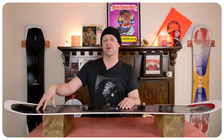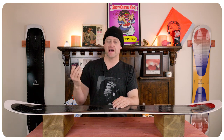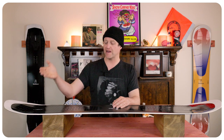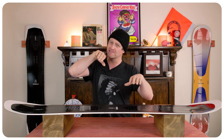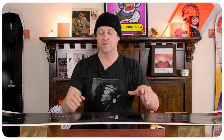You've got this defined flex point in the nose and the tail, plus the 3BT and sidekick to elevate that contact point so you don't have to worry about it hooking. What you have is a recipe for a board that can butter. Get your weight outside those bindings, sit on the nose or the tail and it will lock in. You can go sideways and you don't have to worry about any edge catch because it's elevated and beveled, unless you're really on your edge pushing into it. Basically this board will do whatever you want when it comes to buttering, but it retains some of its snap, so when you're really pushing into it just be aware there's going to be some load — it's going to want to spring out of anything you do.